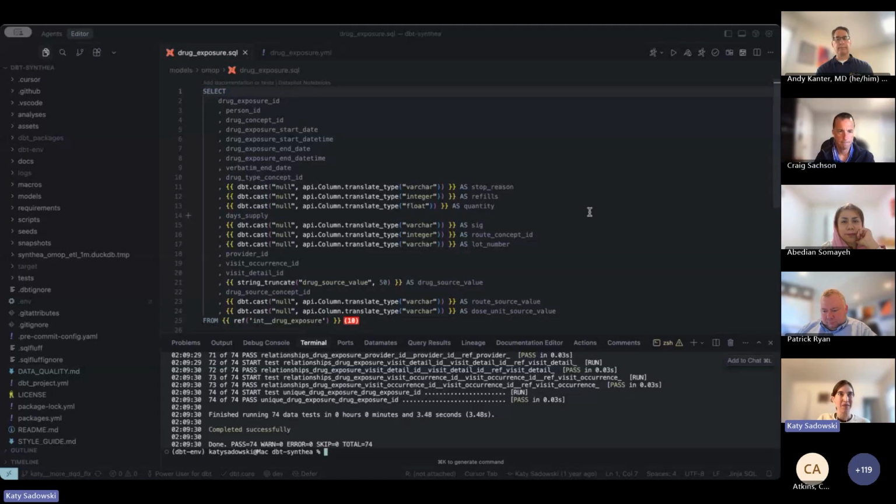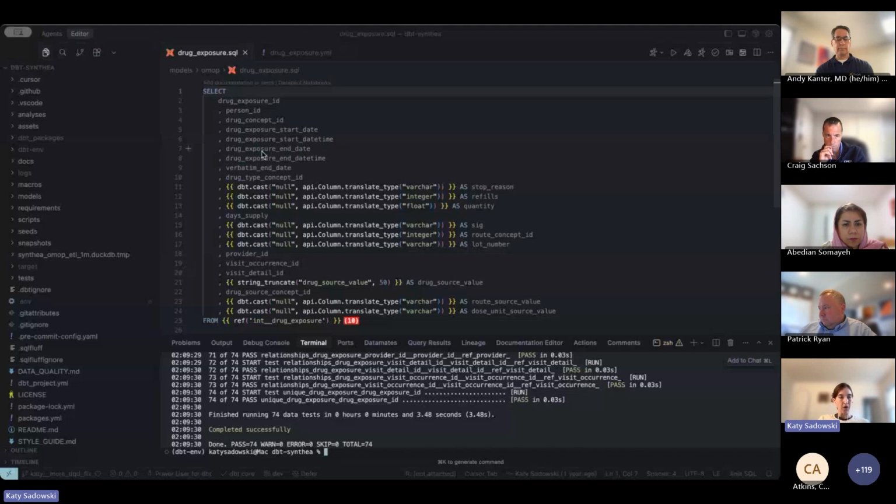Yes. Wonderful. So this is the code repository for dbt Cynthia, which is a demo ETL implemented using dbt. This project's also completely open source, and you can find it on the OHDSI GitHub. And right now, I have this ETL hooked up to a small synthetic database, which is also itself available in that dbt Cynthia repo.